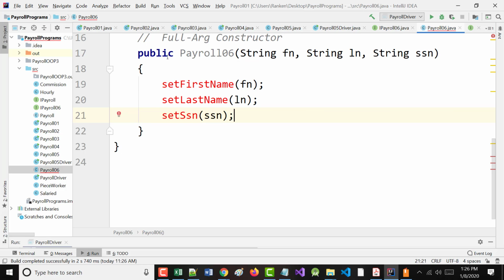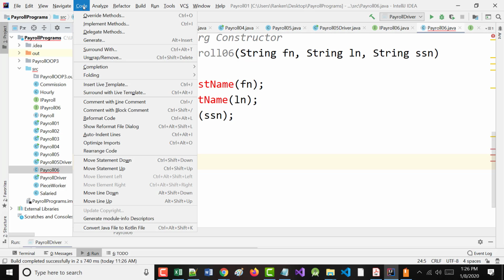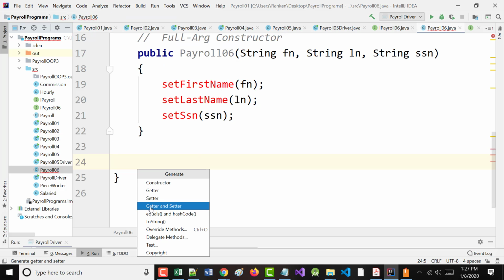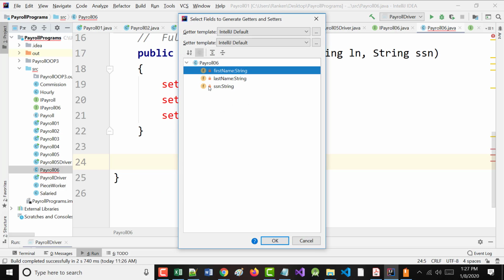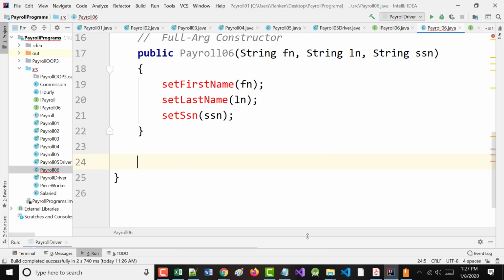So go down right after the curly brace that ends your second constructor, hit enter a couple times, go into code, under code choose generate, under generate choose getter and setter, and under getter and setter choose all 3 of these. If I did it too fast, I'll do it again.